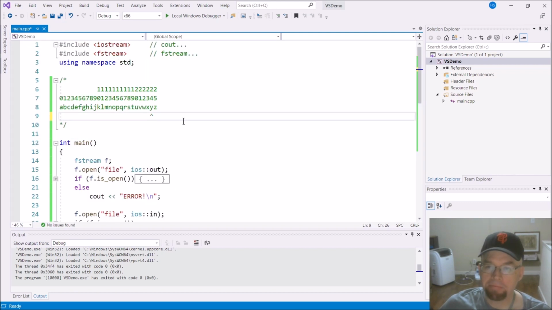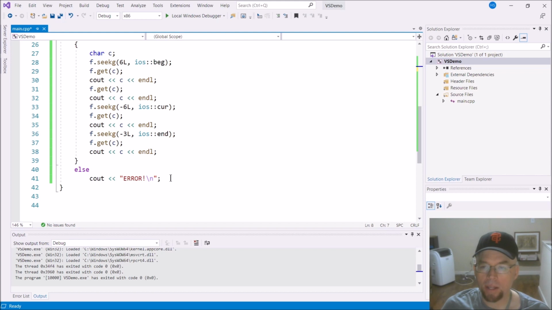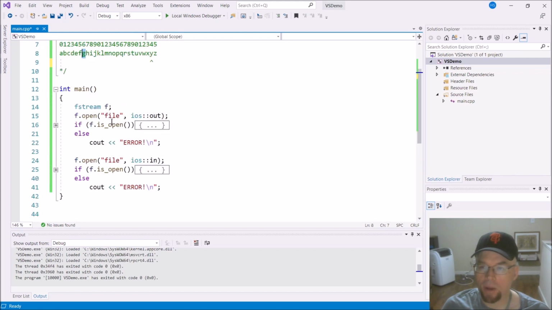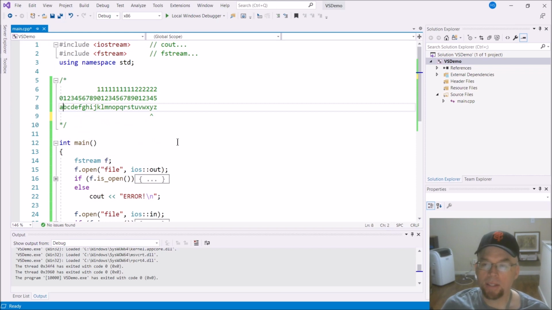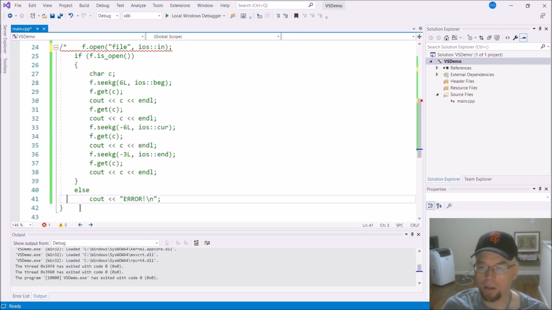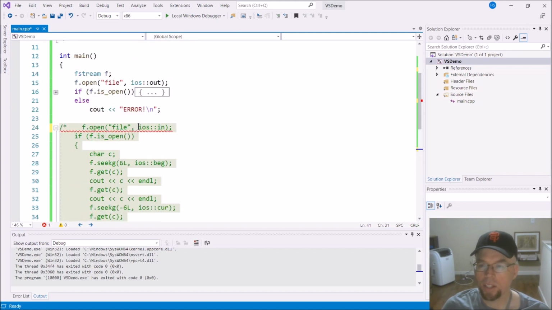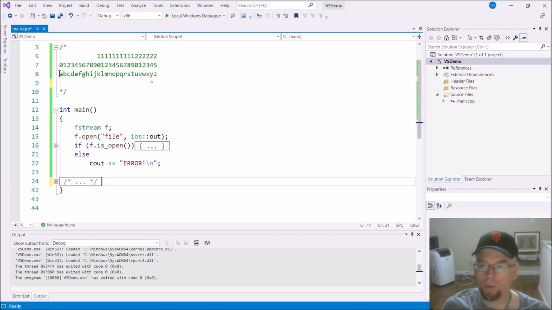Now, what about if you want to write? So let's say that I don't like that G in the file, and I want to change it. Okay, so what I can do is, let me fold this so it gets out of the way. What I could do is open the file for writing, okay? And maybe I'll just comment out this extra stuff just so it's out of the way, just in case I want it later. So if I want to change the G, that's what I said I wanted to do, let's open the file again for writing this time.